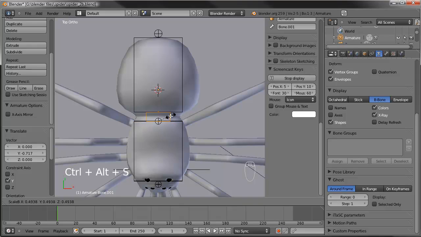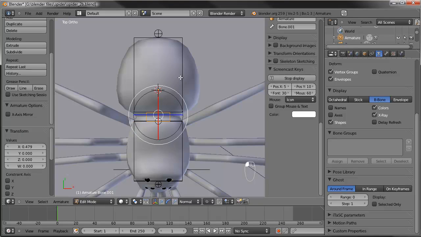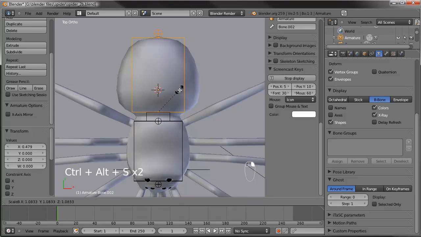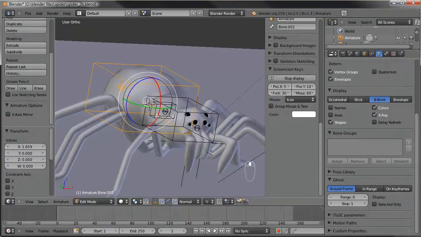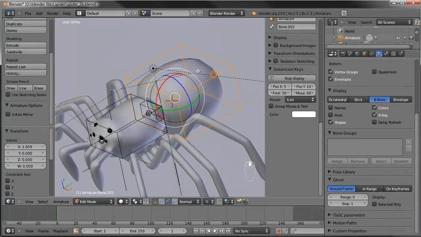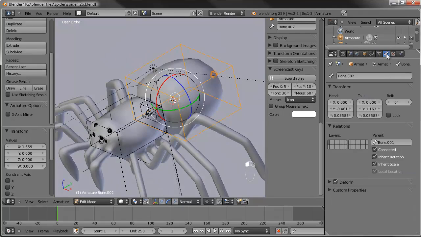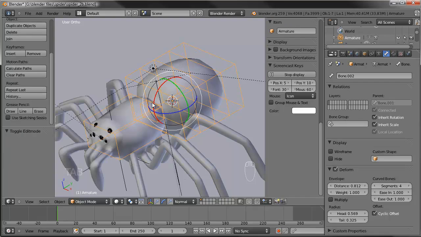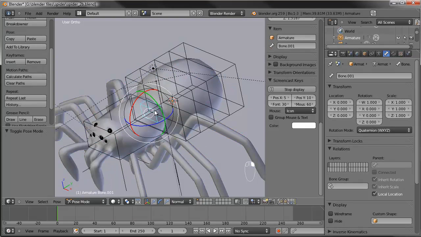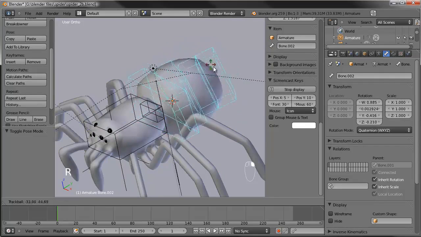And the reason I put that is so the thorax area can have a little bit of extra pieces. Let's see, deform segments, extra segments. So we'll set that to 4. So when we come out of edit mode, you can see that it has segments. And let's turn that to pose mode. And since it's connected to this waist bone, it'll kind of deform when we move it around.